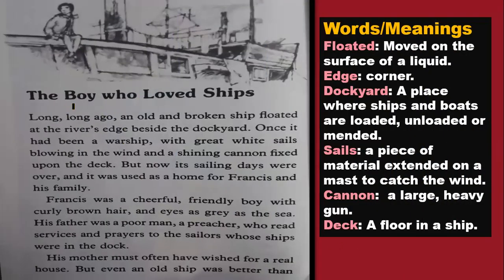You all have to read with me, okay? The Boy Who Loved Ships. This is the title of the lesson. Long, long ago, an old and broken ship floated at the river's edge beside the dockyard. Once it had been a warship with great white sails blowing in the wind and a shining cannon fixed upon the deck.